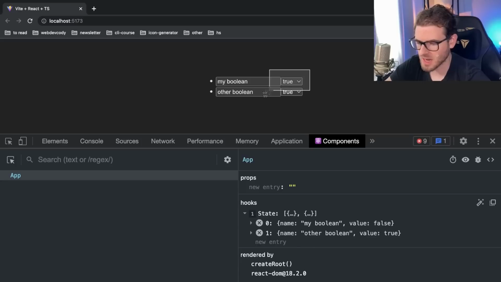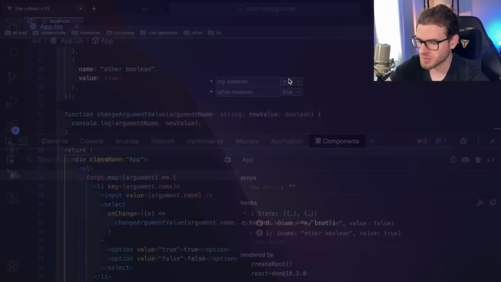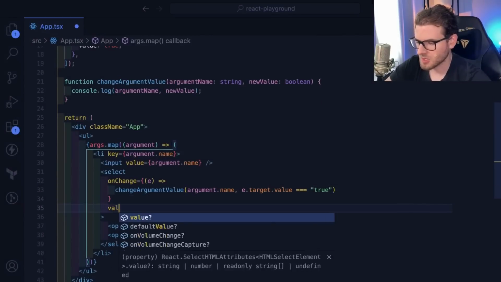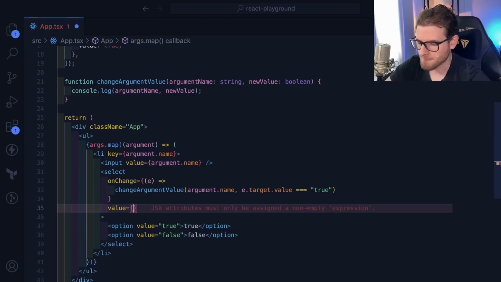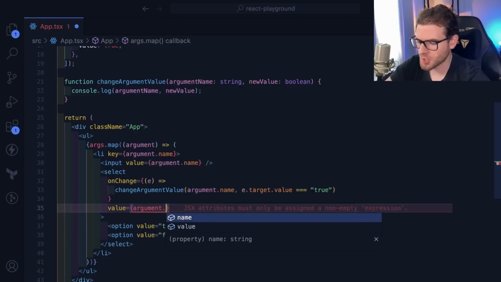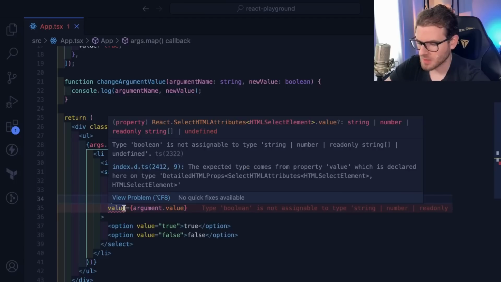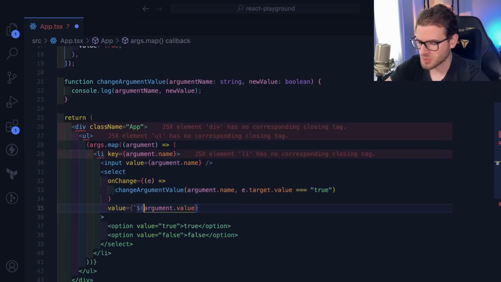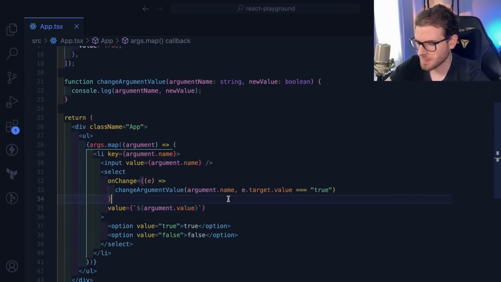So I will say that this is not getting updated to the proper value. This is supposed to be false because false is over here, but we're not updating that correctly. So we should probably go over here and figure out how to put that. I think you could just say value here, and then I will say argument.value maybe. Now this says it needs a string, right? So we should probably, again, do a triple equals to true here. Oh, I'm sorry, we don't need a triple. We need to basically concatenate this with a string. So I could just do some string interpolation to force that to be a string, and hopefully that makes it happy.